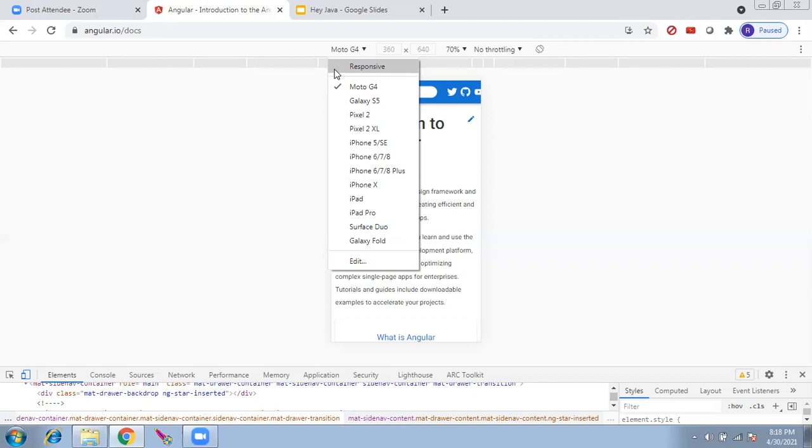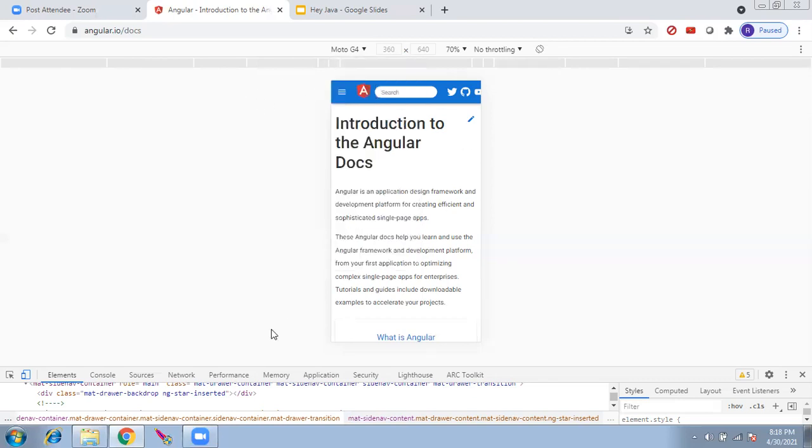It is going to look the same as it looks on the desktop. And responsive is the process of automatically rewriting, adjusting the user interface of the application depending on the devices on which we are seeing it. That is what responsive is.